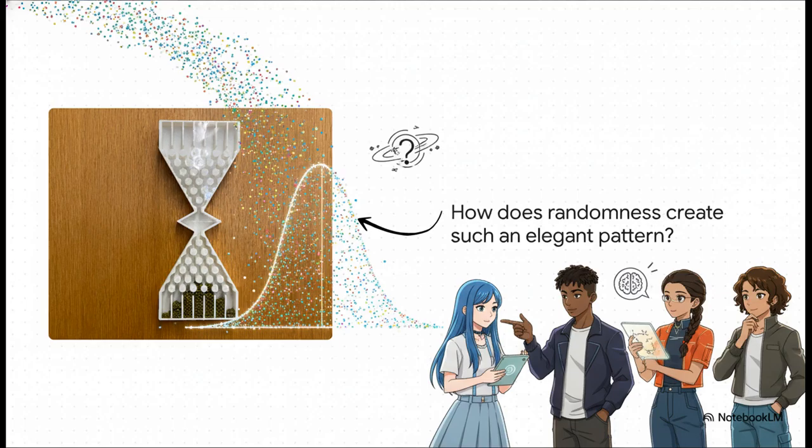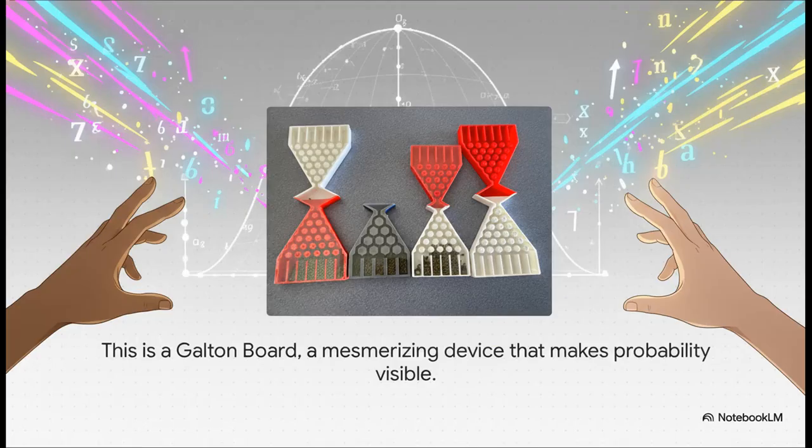I mean, it seems like it should be impossible, right? So how does this happen? How does all that chaos turn into something so beautiful and orderly? Okay, so what is this thing? This amazing device is called a Galton board. And while it might look like some kind of magic trick, it's actually a machine with one single brilliant purpose: to take a really abstract idea, like probability, and make it something we can actually see, something tangible.